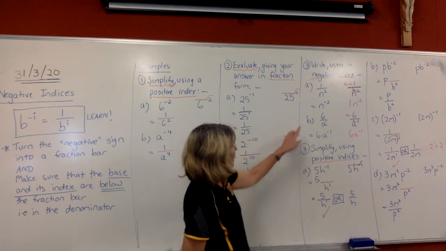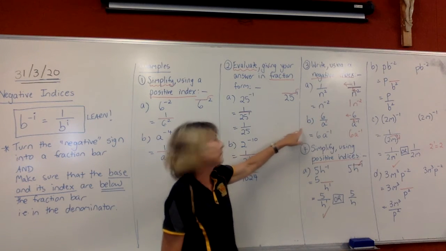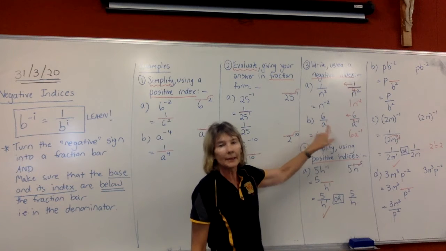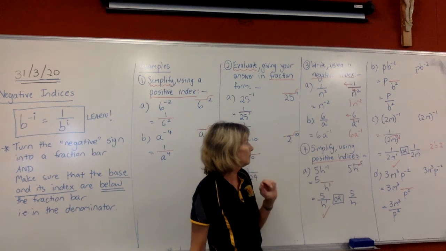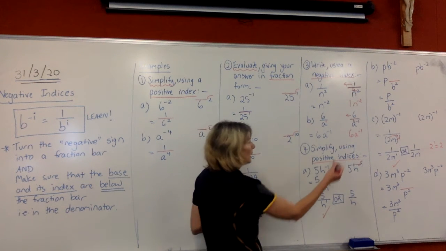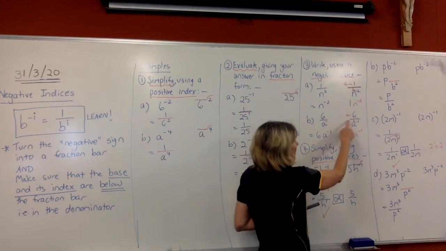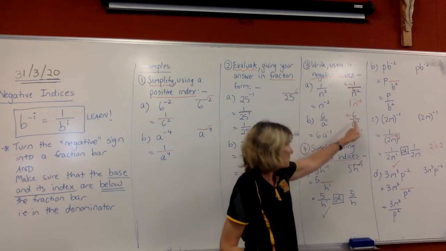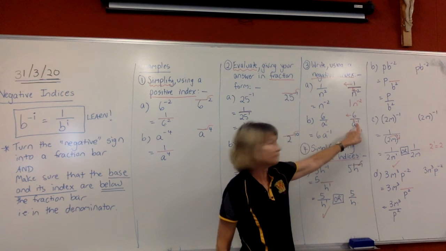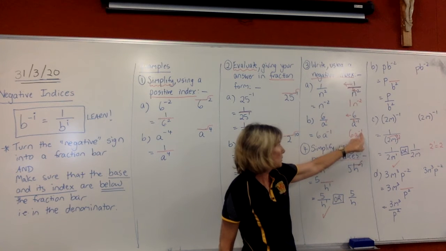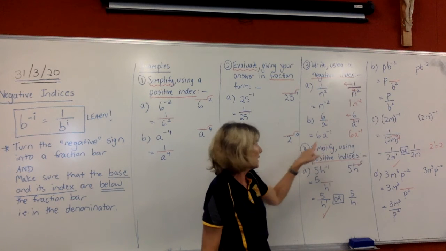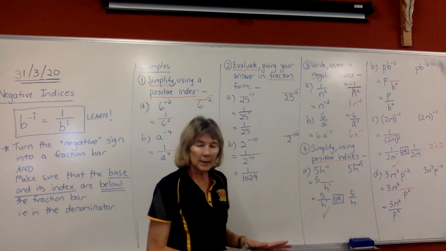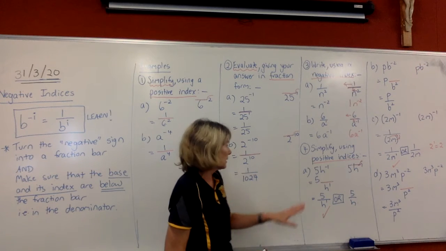Let's have a look at the next one. We've got 6 over a. It needs an index down here, so we write a little 1 up there, so it's 6 over a to the power of 1. Again, we're going to write it over here, so that fraction bar is going to become a minus sign again. The bar's gone, and we're writing a to the minus 1. Slide the 6 out in front, and our answer is 6a to the minus 1. It takes a bit of practice, but with practice you can get this.